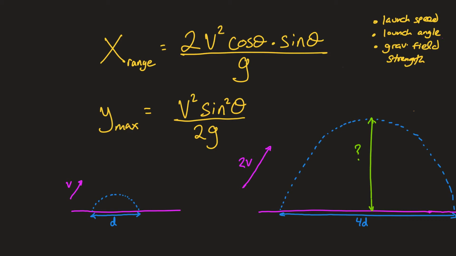All right, well, hopefully you followed the process and you were able to create this specific result where we have the maximum height is also the squared relation with launch speed. Then we see this pesky little sine squared theta pop up, interesting, and then divided by 2g. So if we extract our relationship now, we notice very clearly that the maximum height is proportional to the square of the launch speed. So we would also see a quadrupling in our parameter here, the max height, just as in the range if we were to double our launch speed.